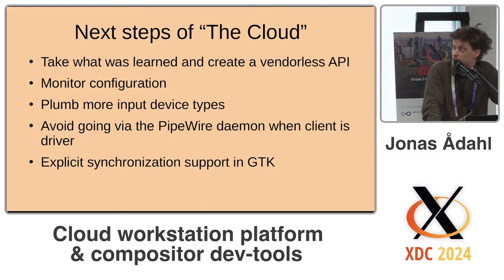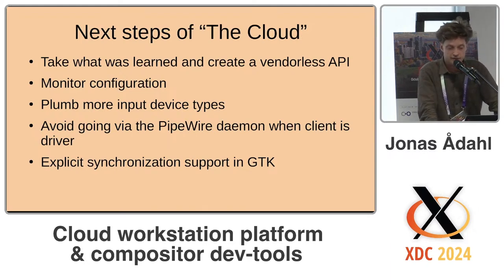So there are the next steps. This is all using our own vendored GNOME API. There's some work in progress to create something more vendorless. It's missing how to control the monitor configuration in X.Org. This is done via an XRandR property called, I think, suggested X or suggested Y. We need something better here. We need more input devices. We need more, like tablet support, for example.